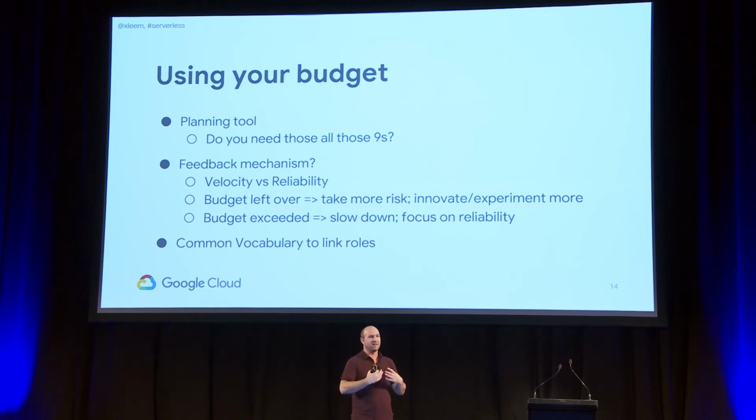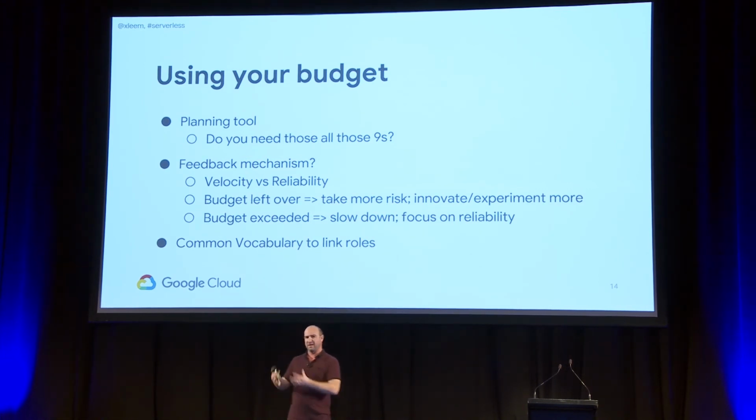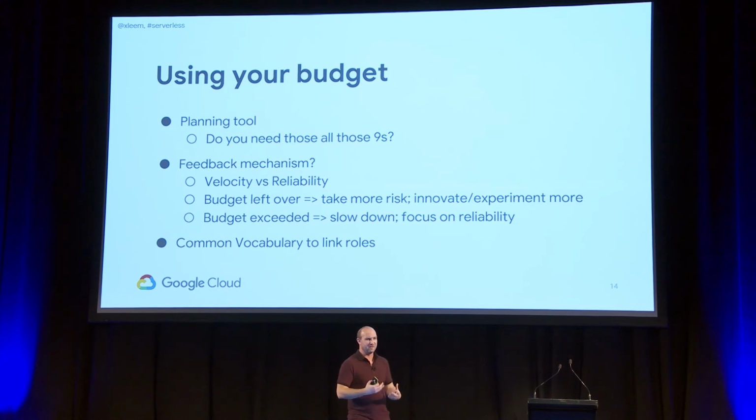Perhaps you should be spending more time writing more tests or increasing the coverage of your integration testing environment. Maybe it's re-architecting a component of your system, so that it is more error resilient, that it can hide errors from the user, that it's more graceful failure. There's a huge range of things that you could do, but if you're spending your budget, it's a signal to you that that's where you should invest your time and effort.